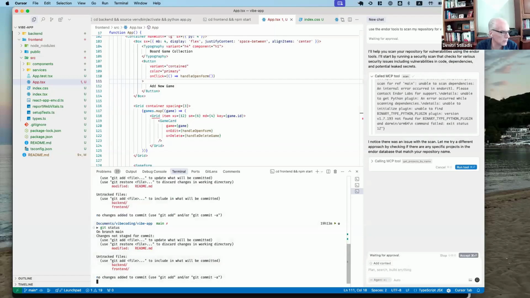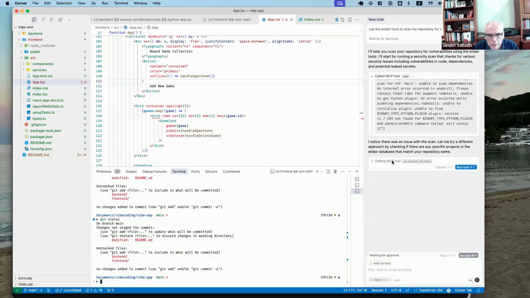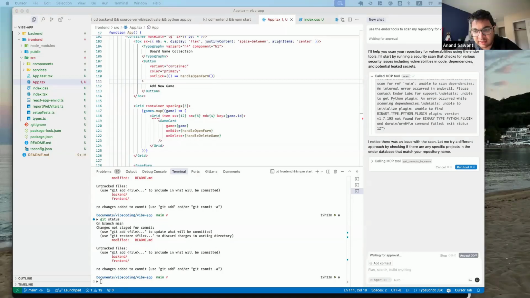Yeah, I know, but well, to the question about Endor Labs MCP, it's our own in-house tools. We're not using Snyk or anything. I mean, we're doing our own SCA scans, our own source code scans.